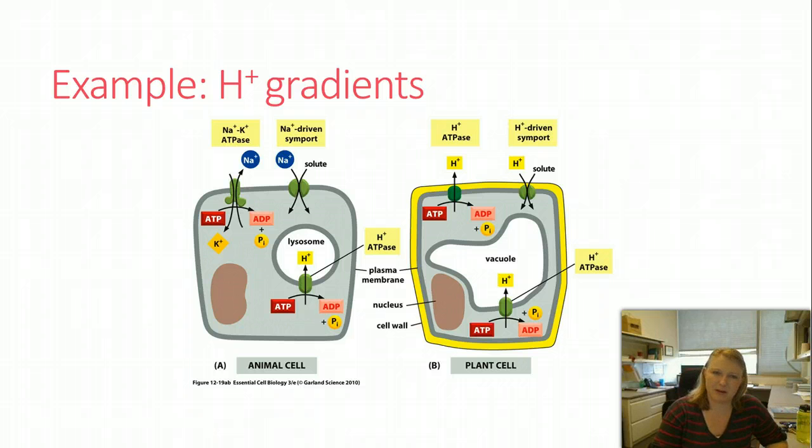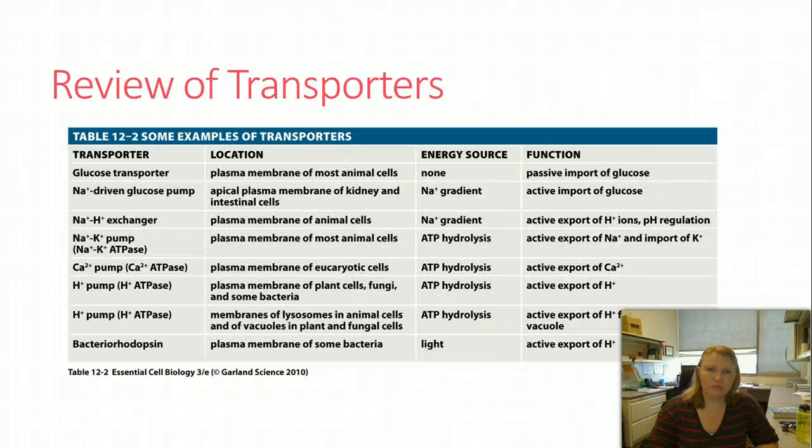It's a very similar process. They can use ATP, pump out the protons, and then that high gradient of the protons allows for those solutes to be pumped in. Now it's also important to realize that cells will pump protons into vacuoles or other organelles where we need to keep the pH low so that it will function properly for that organelle. So here's just a quick review of our transporters.